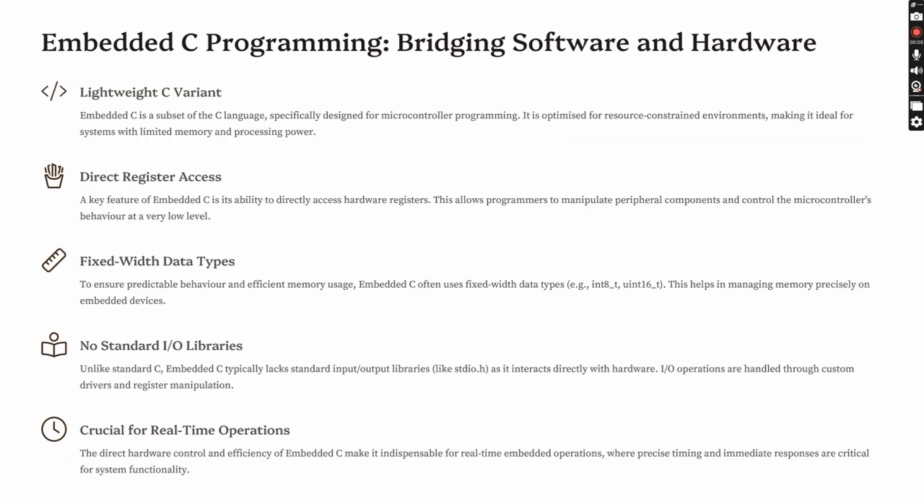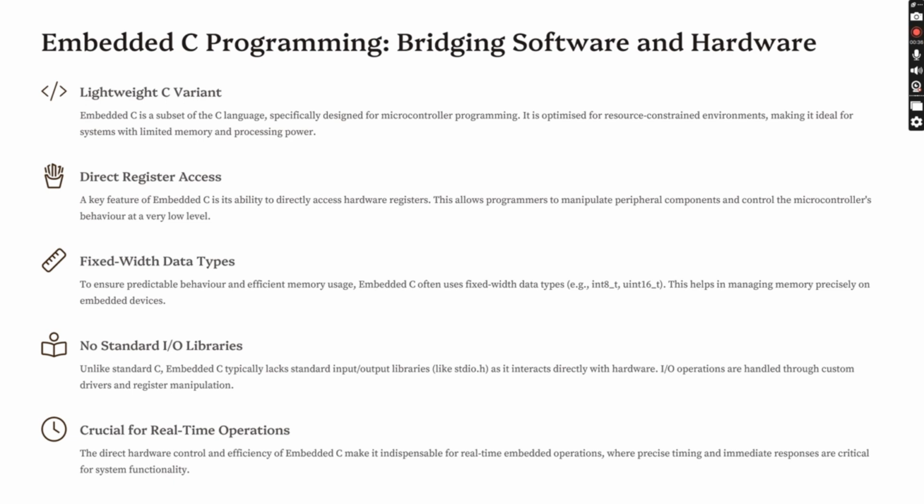Embedded C programming, bridging software and hardware. Now let's look at how we program the system. We use embedded C, a lightweight and low-level programming language designed for microcontrollers. Unlike standard C, it directly accesses hardware registers, controlling components like timers, LEDs, and buzzers. It uses fixed-width data types like uint8_t and int16_t for memory efficiency.